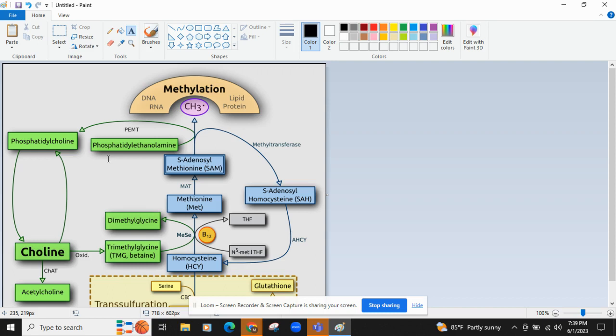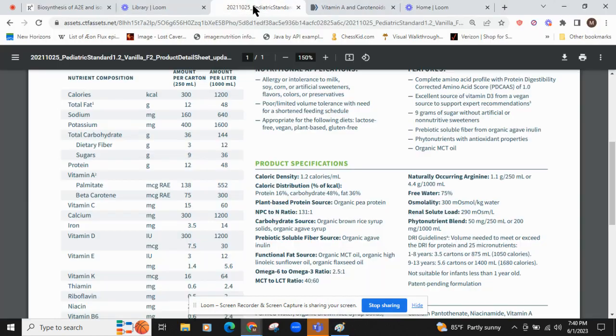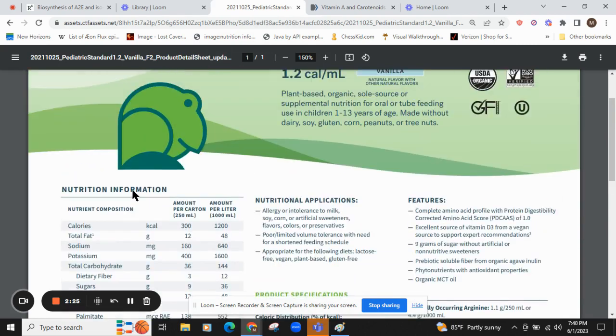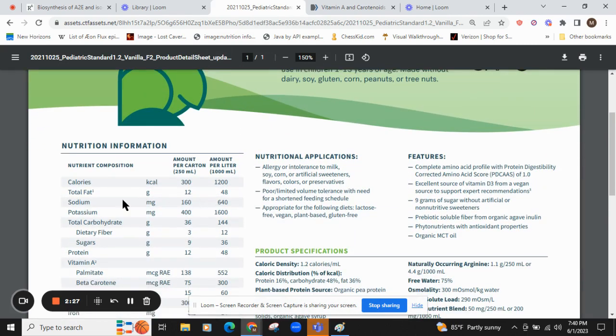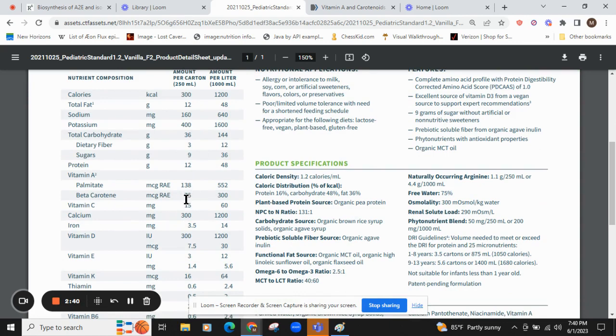So Sam went on an organic formula that has lots of dehydrated fruits and vegetables in it, and also has a pretty large amount of vitamin A. I'm not going to name the formula, but I brought up one of the formulas in question on the screen. Back when Sam was little, there was not a child version of this formula, so he actually was on the adult formula, and each carton had a large amount of vitamin A, but we're going to look at the child formula.